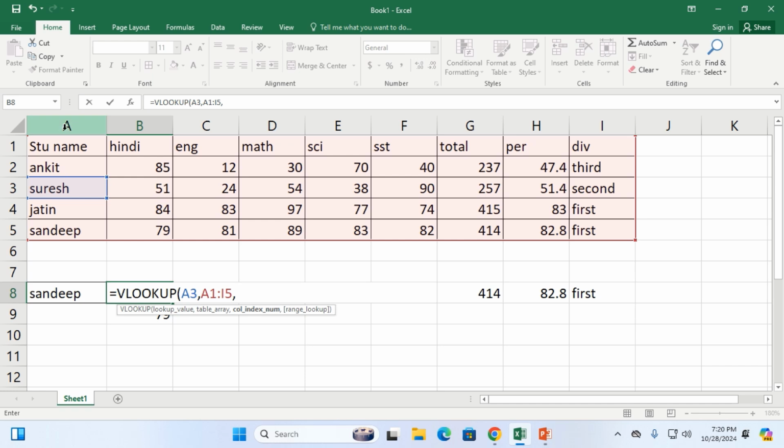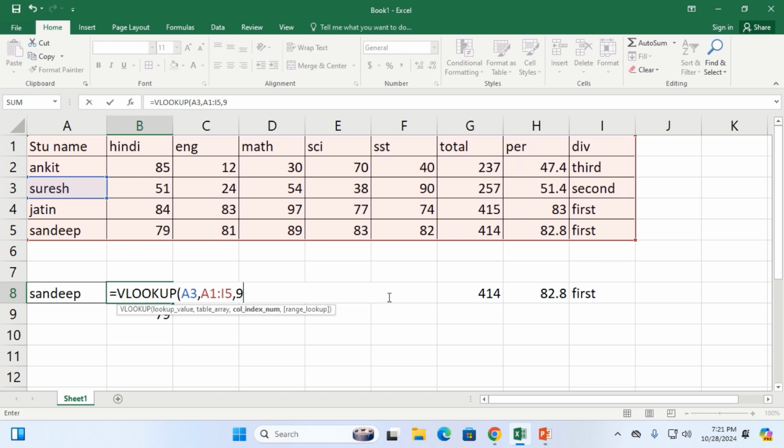The first column is A, the second column is B, the third is C, the fourth is D, the fifth is E, then 1, 2, 3, 4, 5, 6, 7, 8, 9. Any issue? No, please go ahead. So I'm going to type 9, because the division column is the ninth column. The column index number is 9.